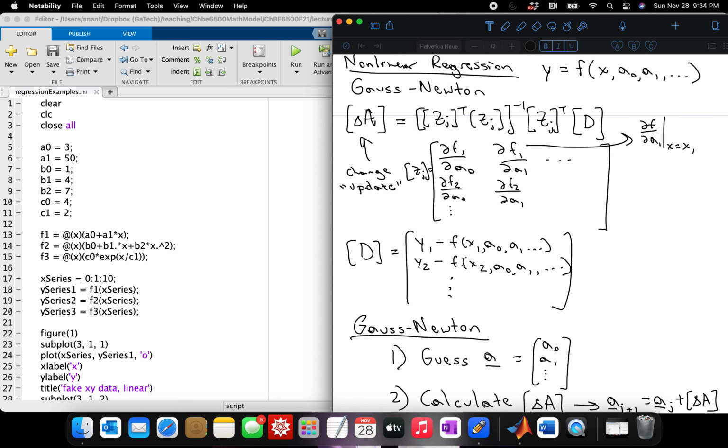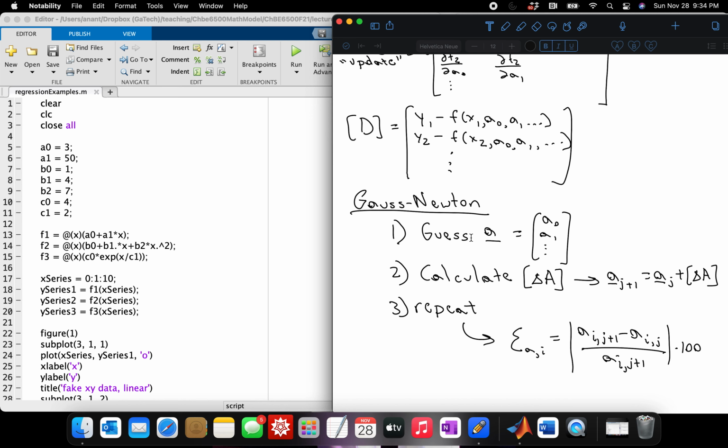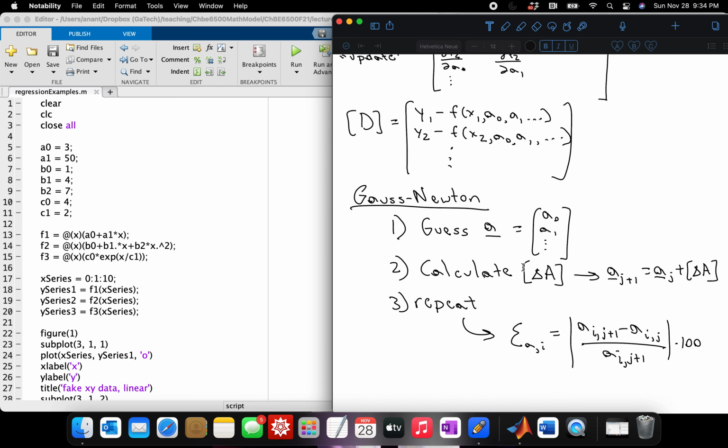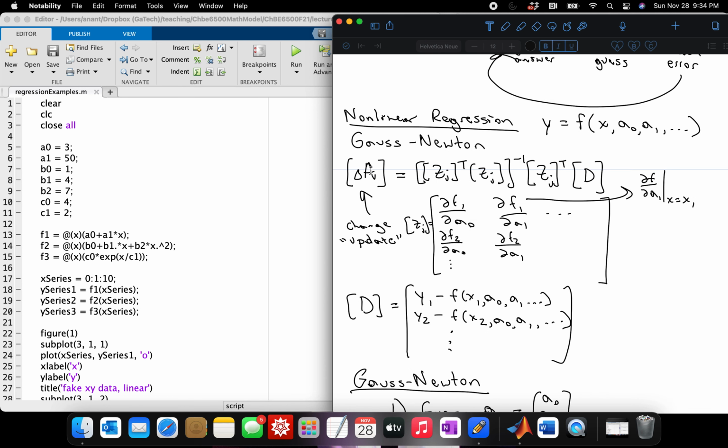We had discussed the Gauss-Newton procedure in which we guess parameters, in this case C0 and C1, and we have to calculate a refinement of that guess using this formula. So you have to calculate your Z matrices. They look similar to linear regression, except you have to recalculate them for every iteration.